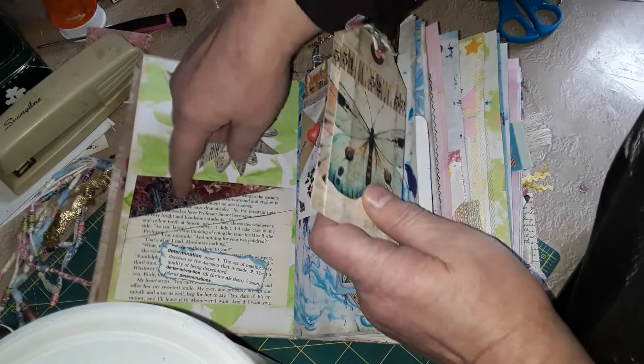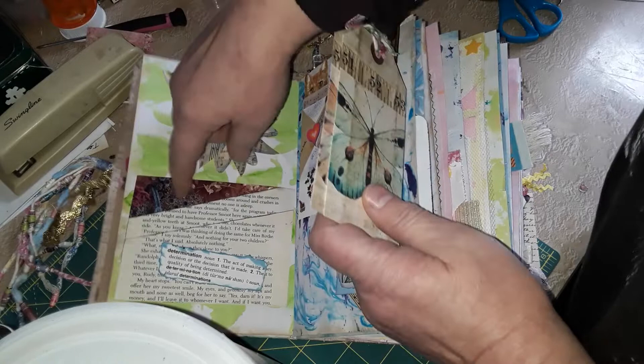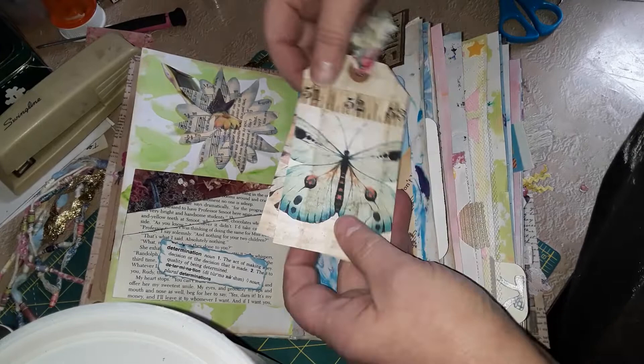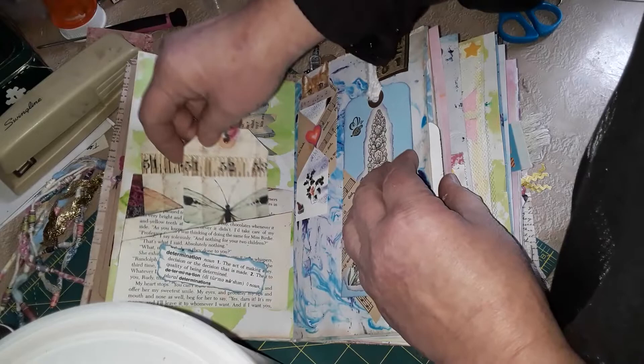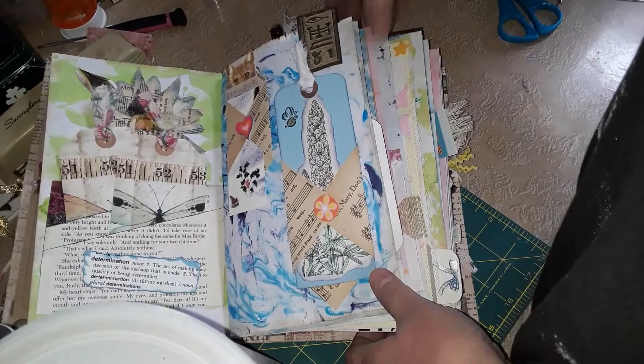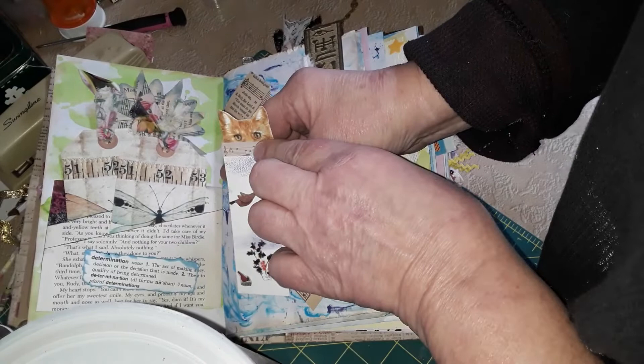This was just to add a little something of interest to the back of that, and a paper flower that I made. It was a little more 3D, but when I closed the book down it flattened — but that's okay. It's just some book pages; again, using up extra book pages. I like to cut them out of books, and then you find a way to use the extra pages. This spot here has my little kitty cat looking over — that's fabric on it. It's a little fabric kitty, and he's looking over at a goose flying and a little bird on the ground.